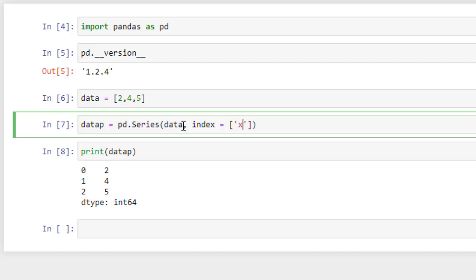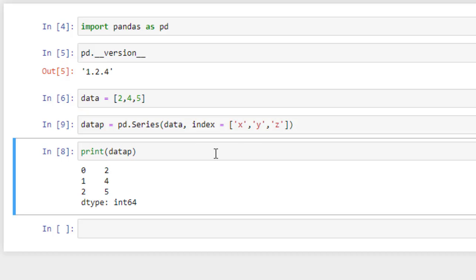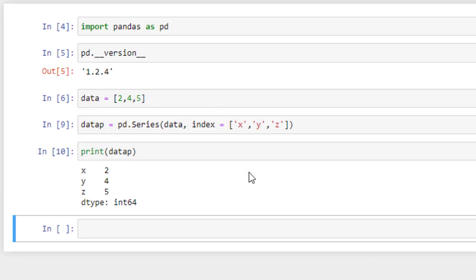The first index I want is x, comma, y, comma, z. Shift enter to run that, and if I run this now, you see my index is now x, y, z.